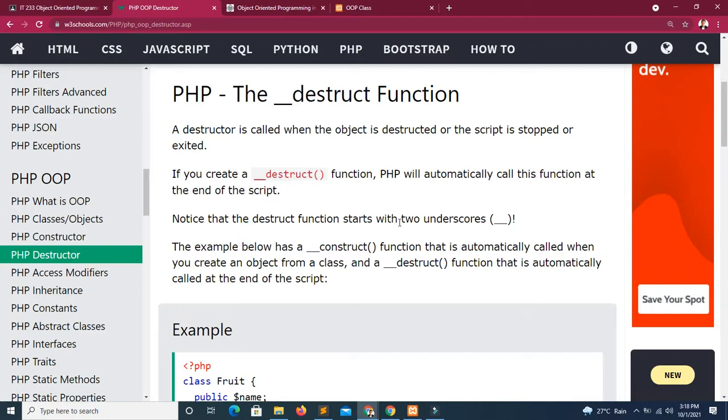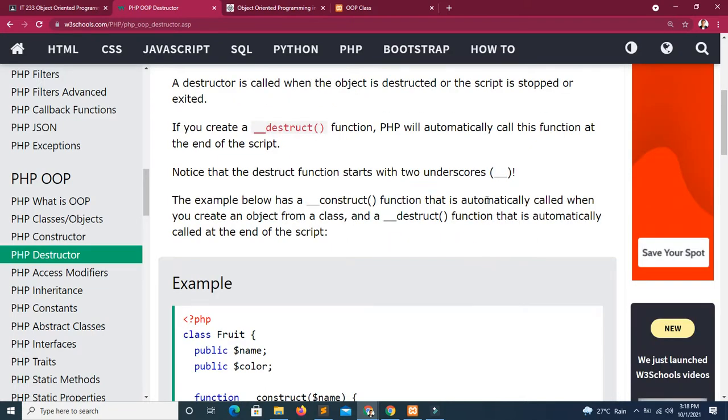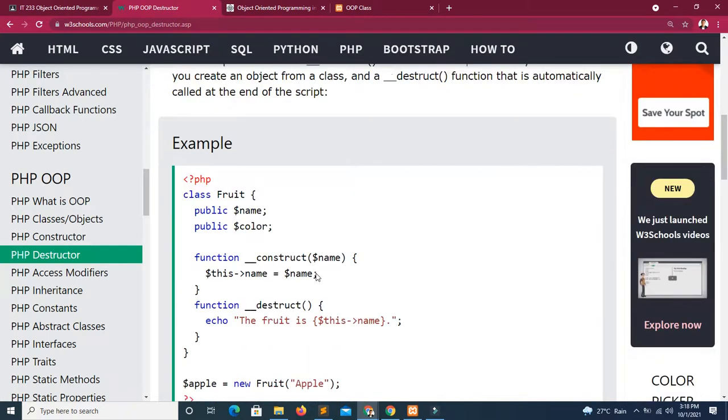Notice that the destruct function starts with 2 underscores na po. Okay? The example below has the construct function. Example na ni. It automatically call when you create an object from a class, and the construct function that is automatically called at the end of the script.